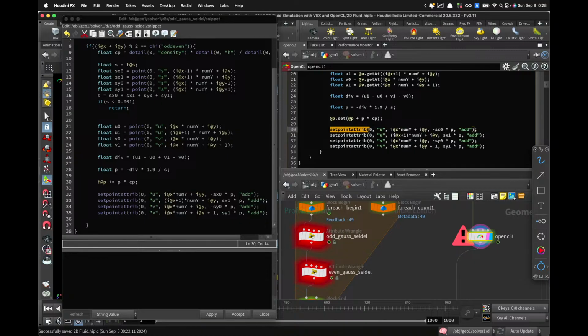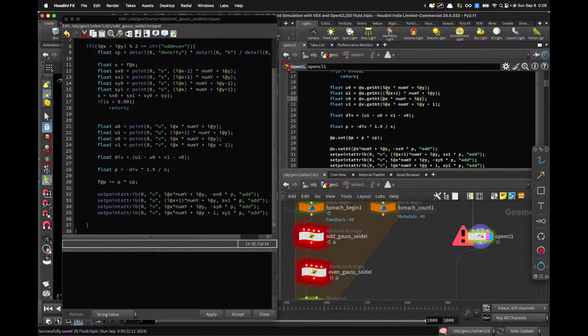Okay, for this one, I'm updating the u value, so set at x. Okay, I shouldn't use I here. Forgot to delete that.